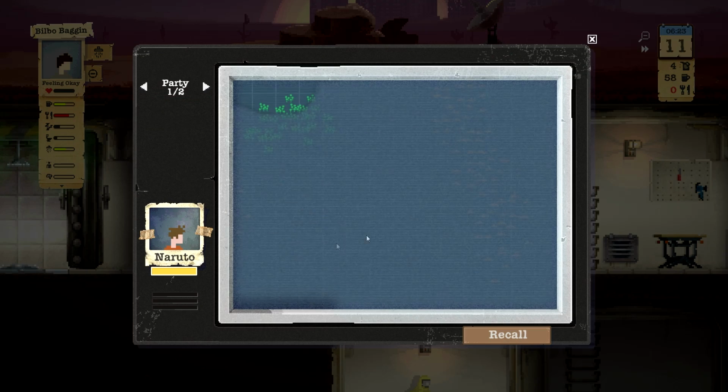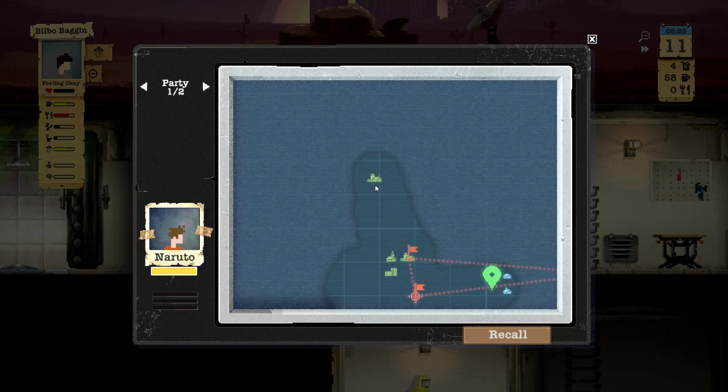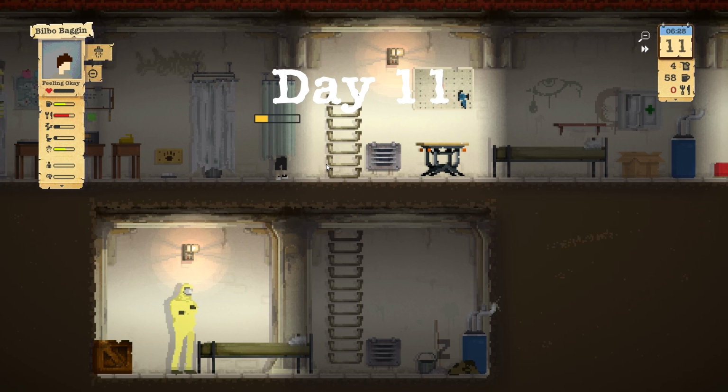Because I swear to God he's been to about 4 farms so far. Oh wow, look, we've actually found some more stuff here. A small house and another small house. So there's more in the world than I thought. I just needed to start exploring a bit more. Okay, well that's fine. We'll just carry on with this then.